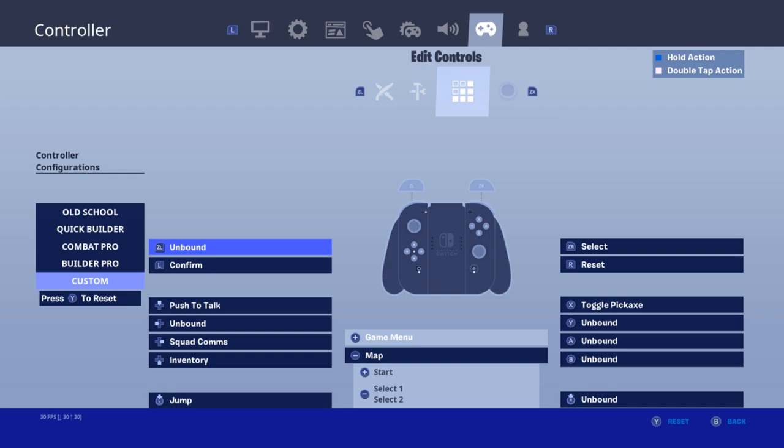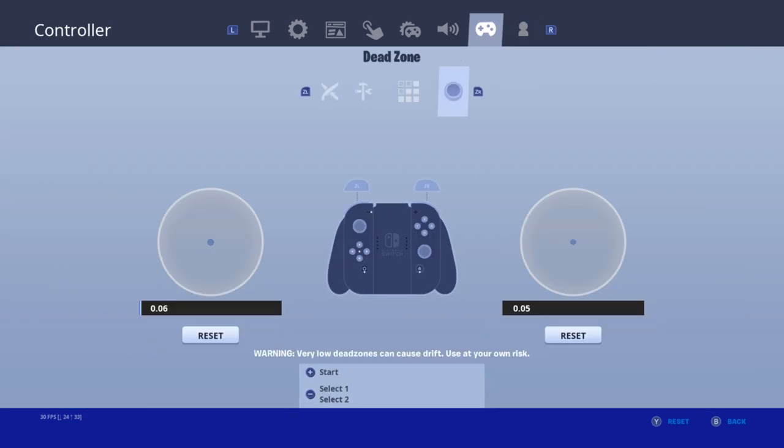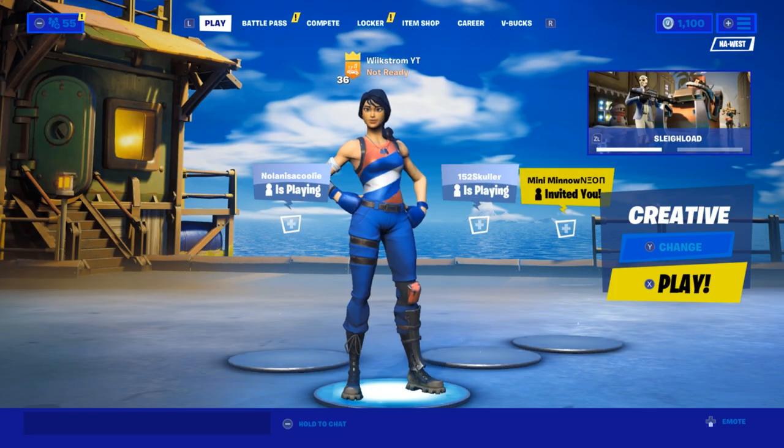Yeah, so I have completely different reset, completely different confirm, completely different jump, completely different edit. I'm not on the usual controls, and then my dead zones are quite low, as you can tell. They started out at 0.00, but my controller does have slight drift, so I did turn up the left one a little bit more than the right one, just because it was driving me insane.